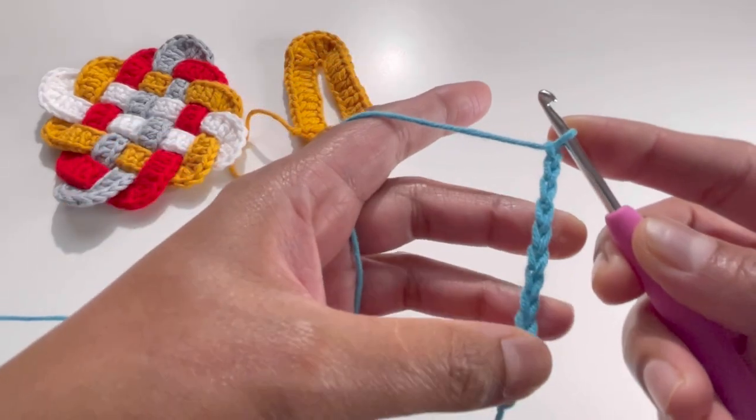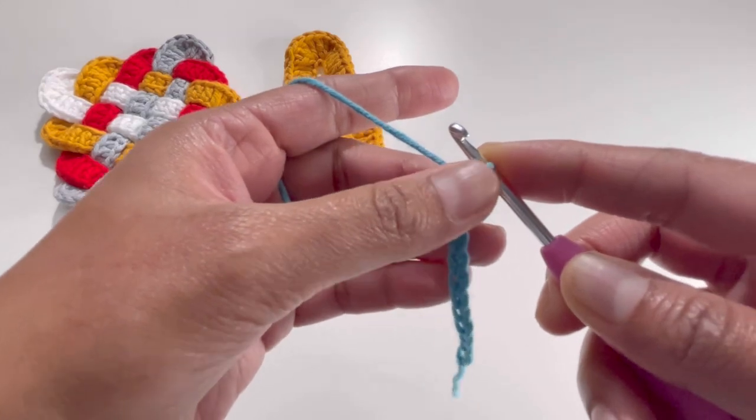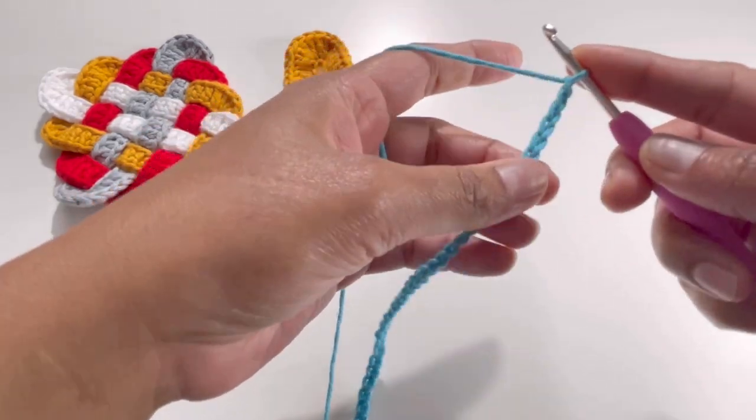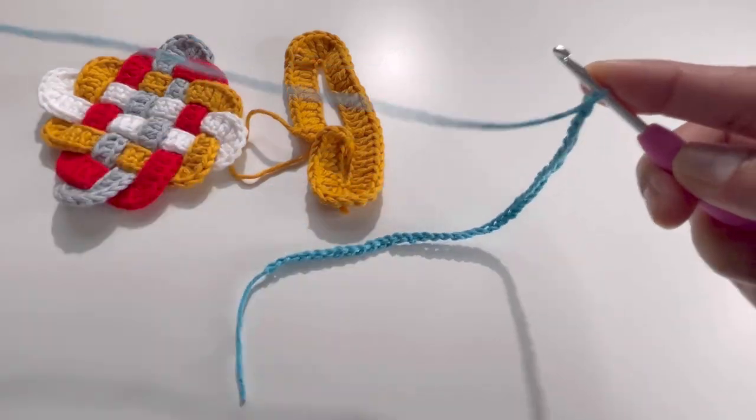And keep on doing 40 chains. So I'm going to meet you after my 40 chains. Okay. So my 40 chains look like this.